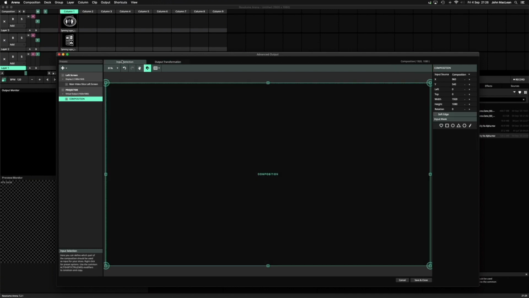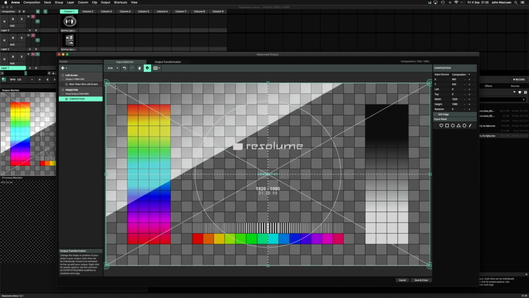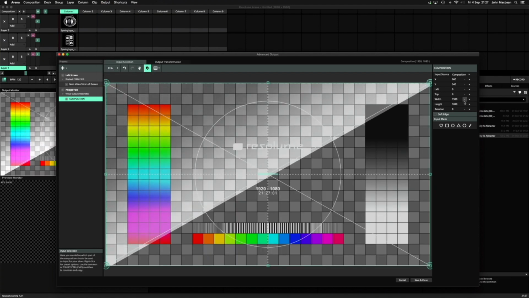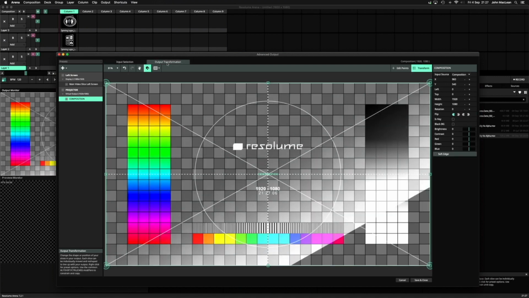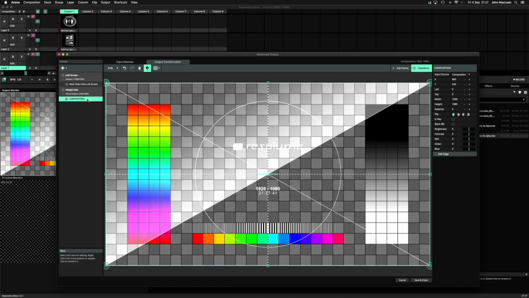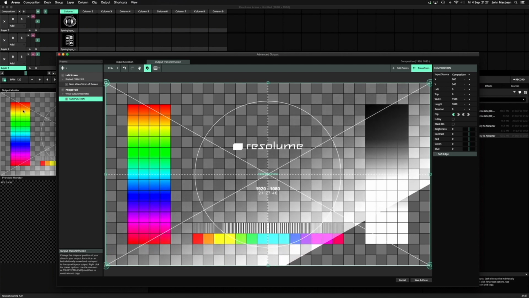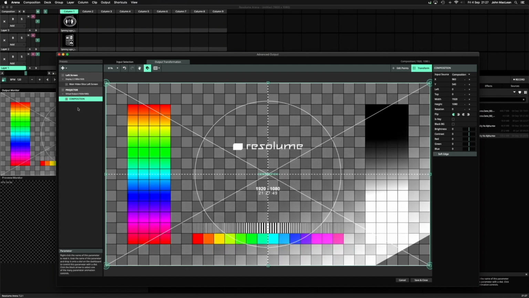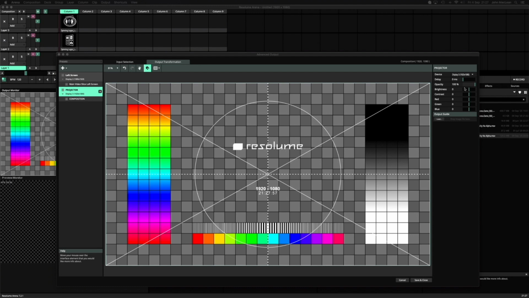Go to the input source, and we want to check that that's Composition. What I want to also do is turn on the test card. Okay, so I've got the test card here. We've got the composition, and then we do the output. From there, we have the input source as composition, and then we click back on projector, and we want to have the device as display 3. It could be a different display for you.